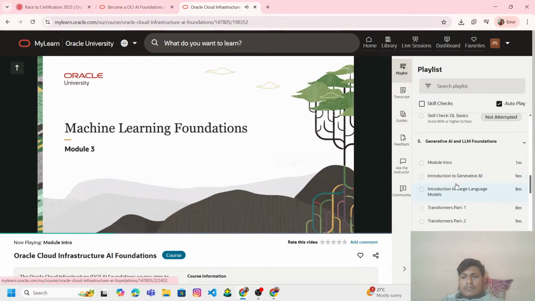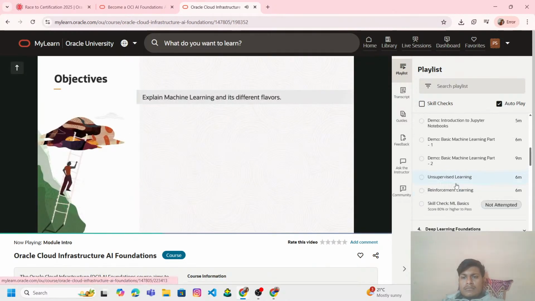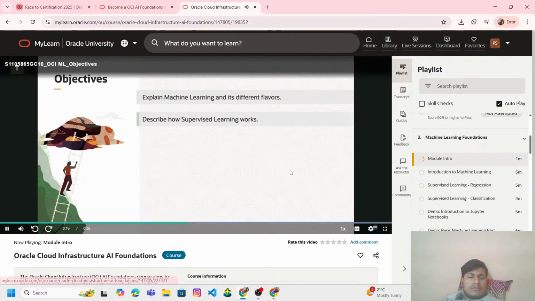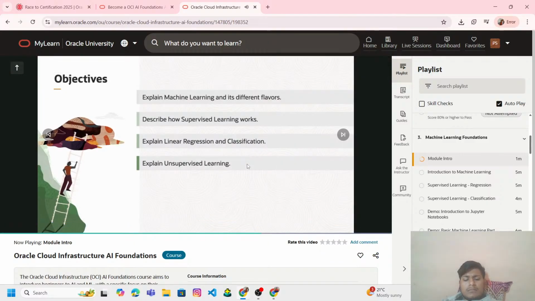I welcome you to this module. In this module, we will begin with foundational machine learning concepts. After that, we will dive into supervised learning, more specifically linear regression and logistic regression. Following that, we will also learn about unsupervised learning, and to end with, we will also explore and learn reinforcement learning. So let's begin.